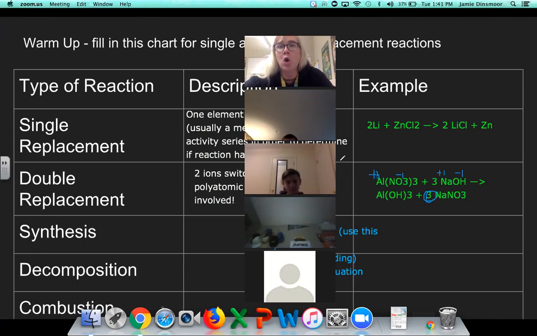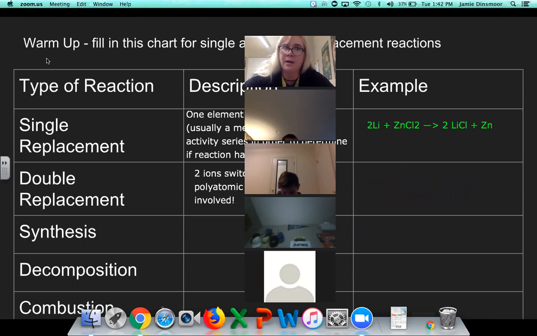But balancing can be hard. If you're struggling with that, it might help you to make a T-chart and write out how many of each one is on each side and play around with trying to make them equal. Some things are so easy to balance, it'll take you 4 seconds. Oops. Then some things it'll take forever, right? Because you keep changing it and then the other one changes. And so if it does take you a while, that's okay. That's not completely unheard of.